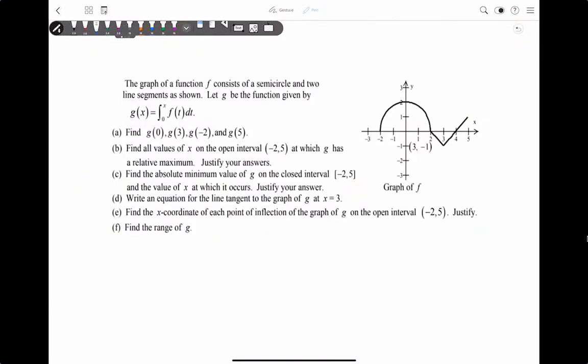We're going to look at an example where we are given a graph of f. Notice what's going on here. This is our ultimate goal, to get to this level. We are given g of x, even though we're given f of x over here. Immediately, what we need to understand is that in this integral, I have t and dt, so in terms of t and with respect to t, but then I also have x here and here. So already this is screaming at me second fundamental theorem.